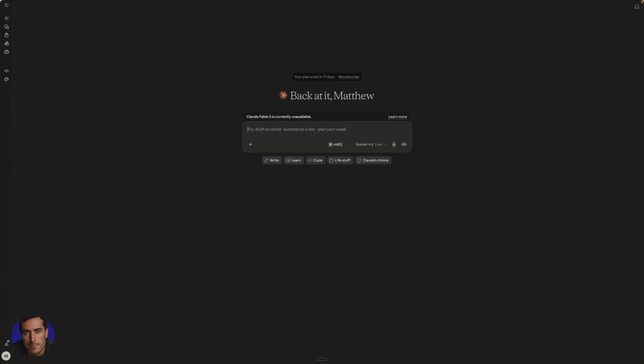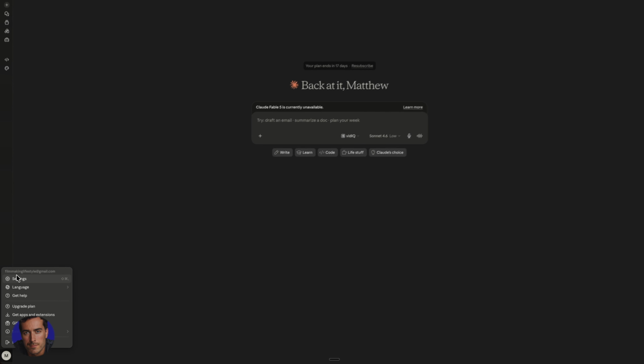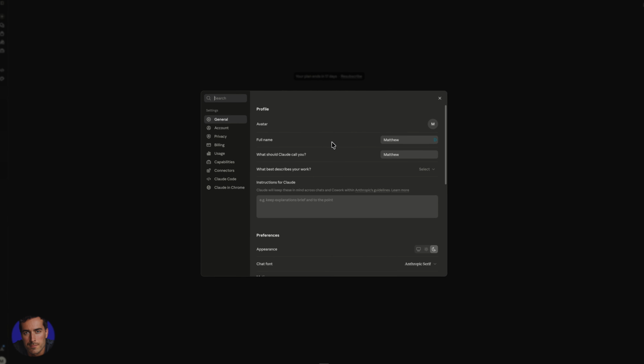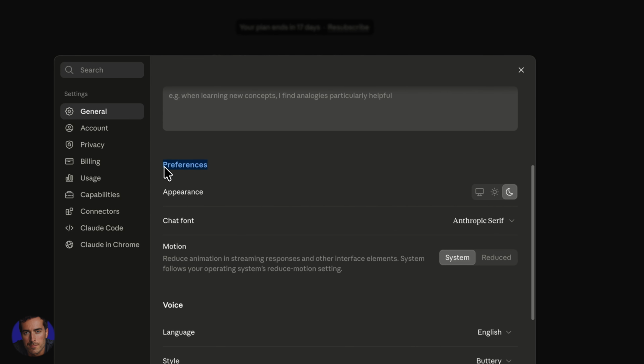So to add the system mode, which in my case is a light mode, what we will do is we will come down to the very bottom and we will click on, it will either be a picture of yourself or your initial. In my case, I've got the M initial here for Matt. And then at the top, we have settings. So let's click settings. General settings are fine. They open by default. We will scroll down, and then you'll see preferences here. So we've got the appearance preferences here.